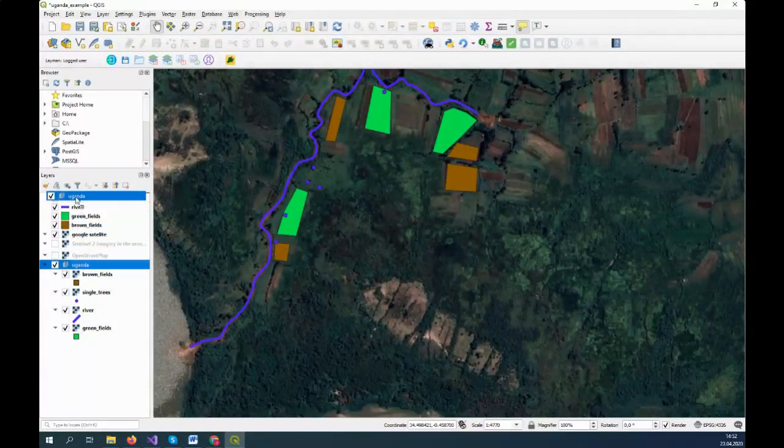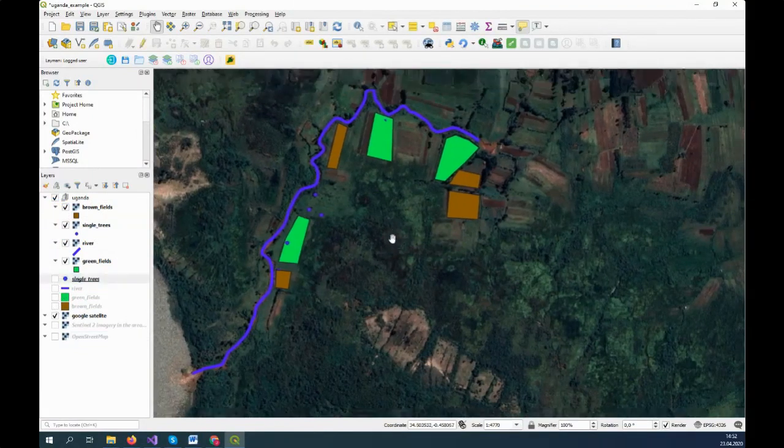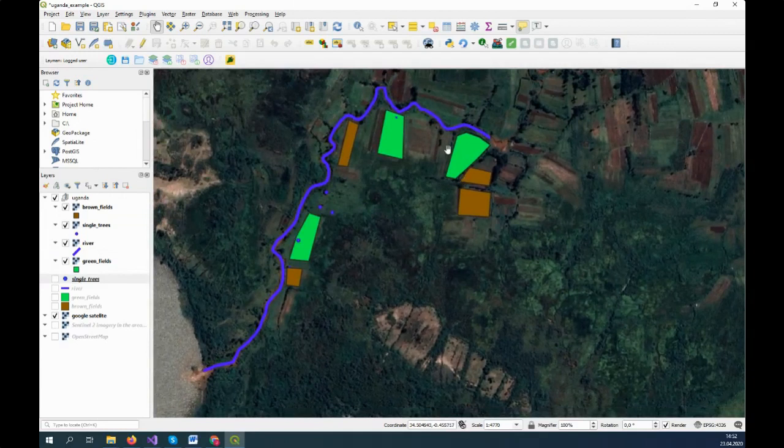So there it is. I turn off all layers. Now we can see the raster layers of the map composition.